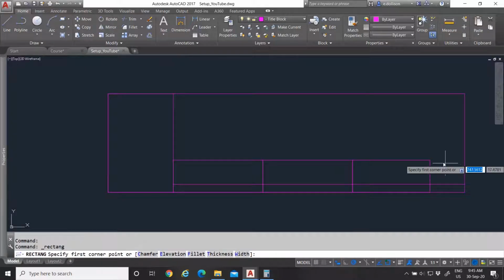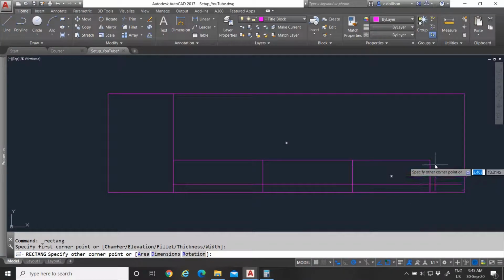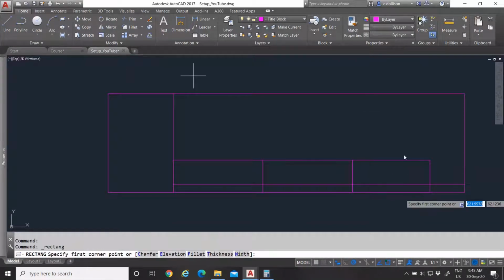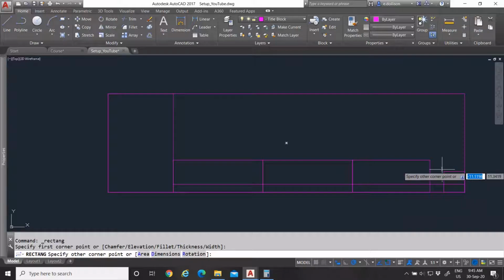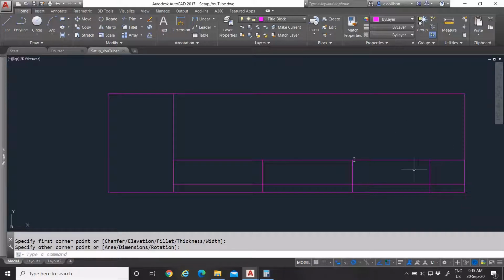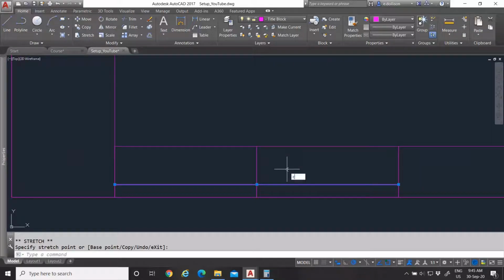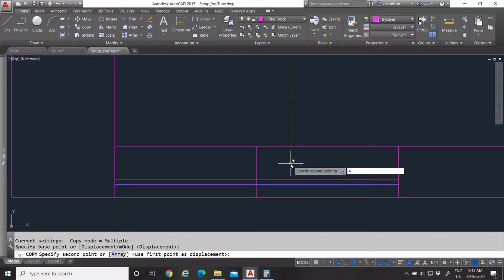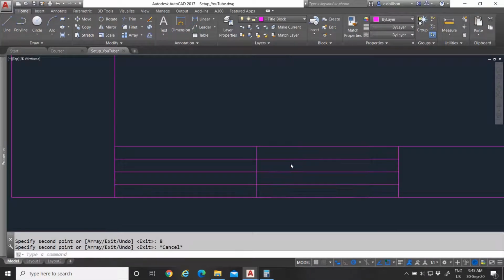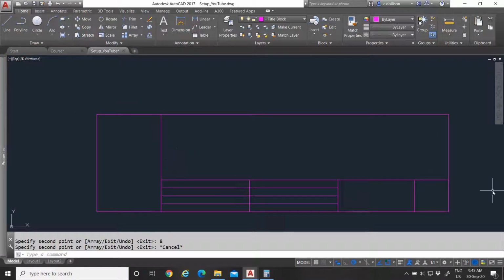And the last rectangle, if you choose this corner, you can just bring it up to this corner, which is good enough. Now this line right here, I will just bring to the center, which is good enough. And I will copy this line up 4 millimeters, 8 millimeters. Now this is the outline of my title block.